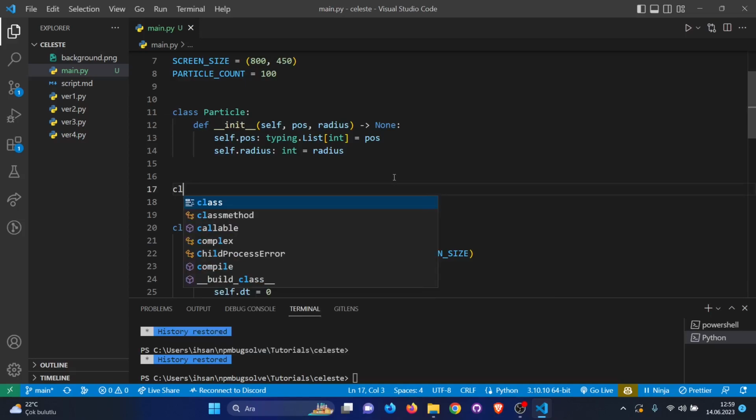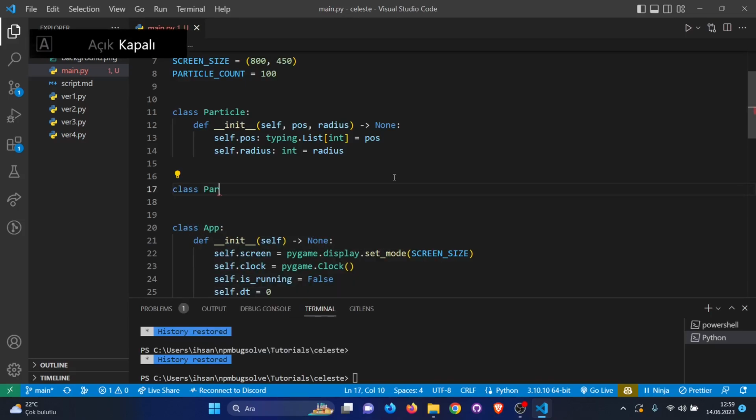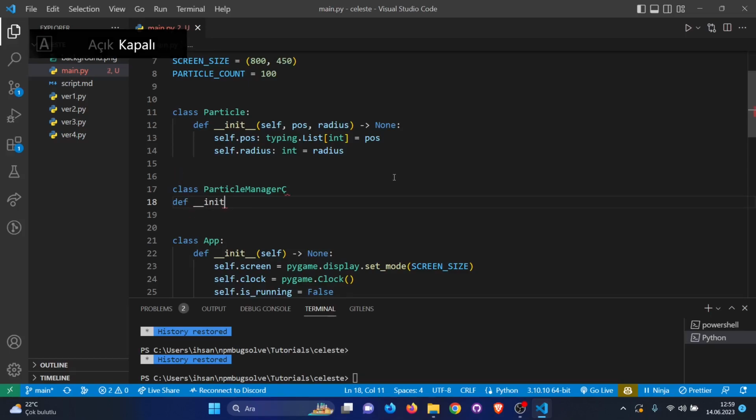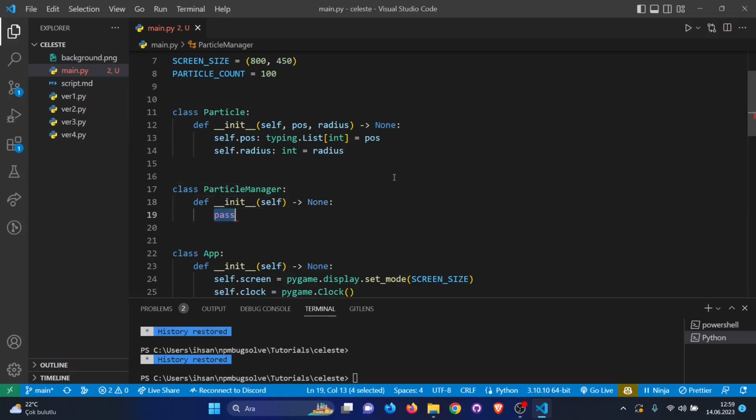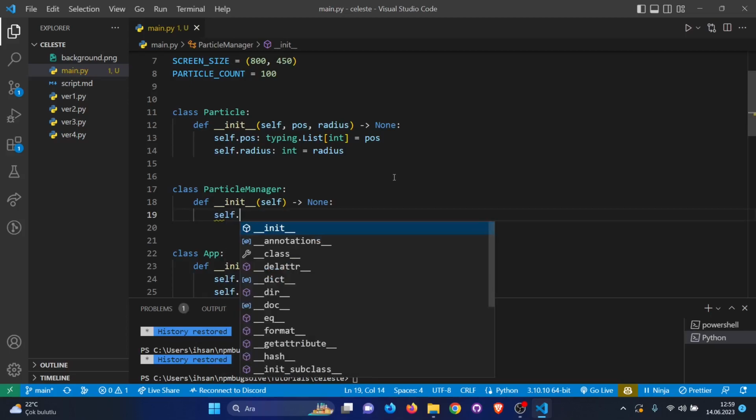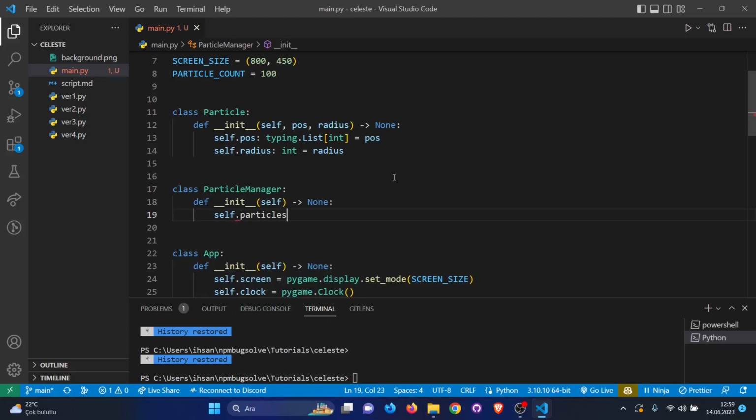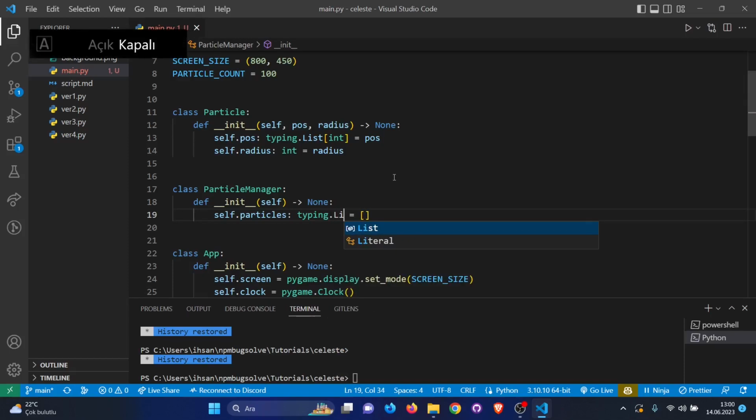Let's also create another class called ParticleManager. It will also get the particles. It will just be an empty list at the start, and let's give it type hints as well.